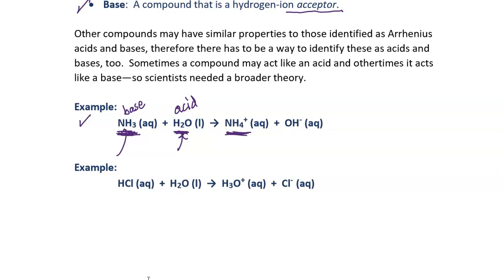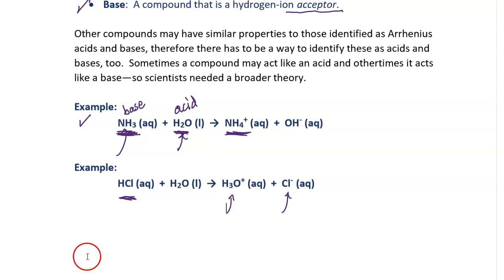According to the Arrhenius definition, we would say that HCl is an acid because when it's in its aqueous form, it dissociates into hydrogen ions and chloride ions. We see the chloride ions explicitly listed here, and we've already discussed that instead of writing H plus aqueous, it's very common to write H3O positive aqueous. Does the Bronsted-Lowry definition of acids and bases fit?